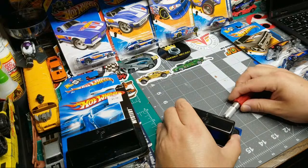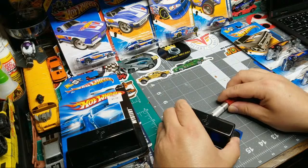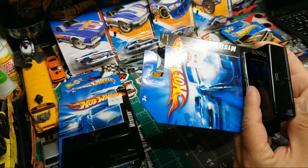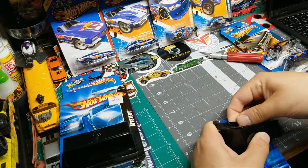Can I do it without cutting it? Nope, I cut it. Of course I cut it, right? I'm not gonna reseal it or anything. I just want to hang these on the wall because I think they're cool. So I'm just trying to do it without messing it up. Damn, this one might have been tampered with because it don't want to come apart. Oh, it came from a collector though, so I don't think so.